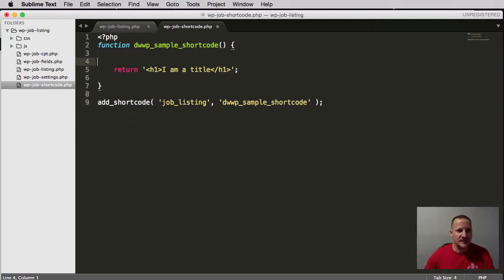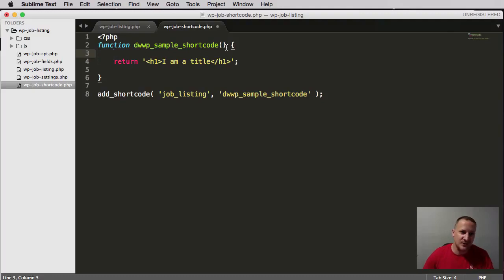There's one more thing that we need to cover, and that's the fact that short codes can actually take in data. So you can pass parameters to a short code. And the way we do that is we have to first make those parameters available. So we're going to put in this thing called $atts, and then we're going to put in another variable called $content. We're going to make it equal to null, and we'll cover that in a minute.